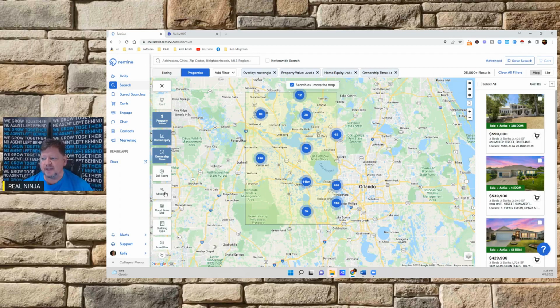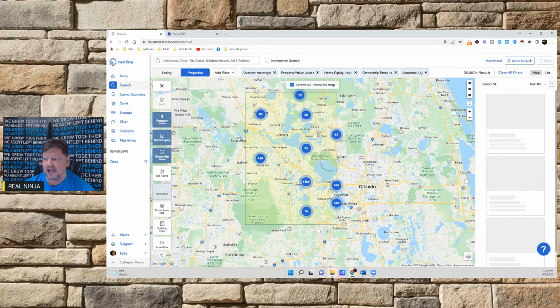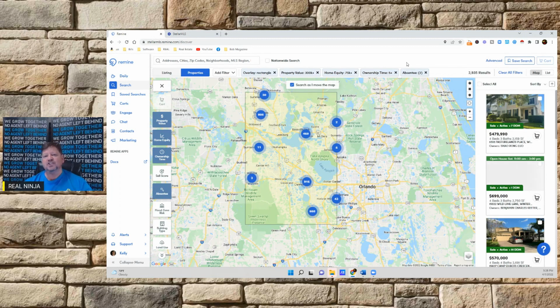Now I'm going to drop all the way down to absentee homeowner. And I'm going to look for, I don't care for corporate or owner occupied, but absentee in-state, absentee out-of-state, and I'm going to apply. Watch what happens to that number. So I went from 300,000 plus in that geo-targeted area to a little under 3,000 results. And guys, these are absentee homeowners. These are people that have an address, but they don't live there.